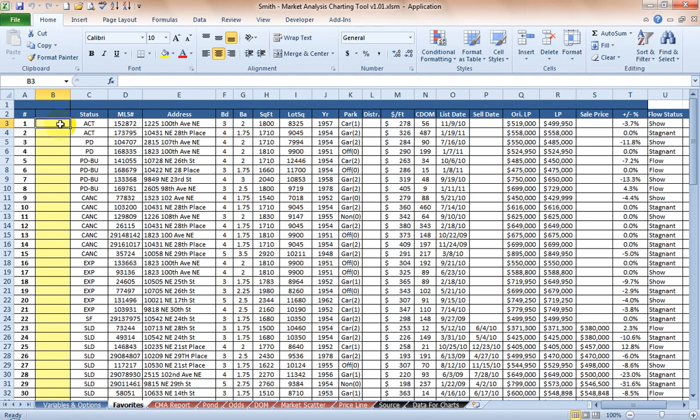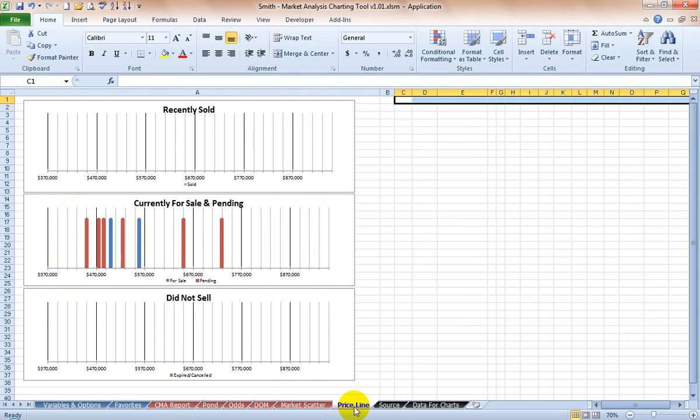So all you need to do to select your favorites is simply put any sort of alphabet or number character into the yellow field. So in this case, I'll just type A's, or you can type X's in, and you can simply select your favorites from the report. Now again, remember that the favorites are going to show up in two places. One, they'll bold themselves in the CMA report when you rebuild that report, and two, they'll show up as listings on the Priceline report here.